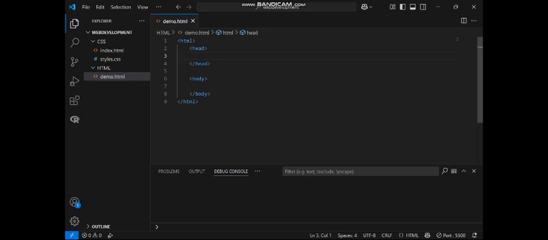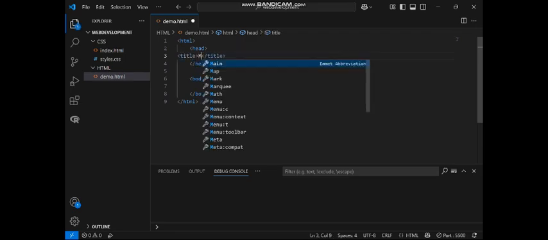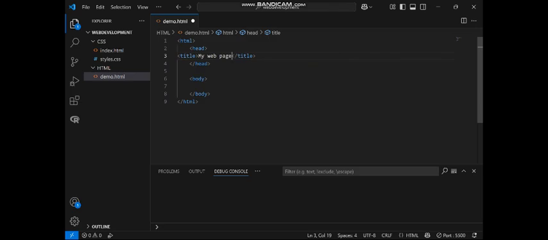So far, we have seen the structure of an HTML document. It has a head section and a body section. Now, let's talk about how we can give our web page a proper title and an icon like real websites do. In the head section of our HTML, we can add a title tag. This title appears on the browser's tab. For example, I'll write my web page. Now when we run this using live server or just using the run, you will see that the browser tab displays the name my web page.